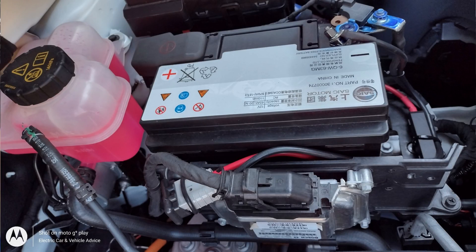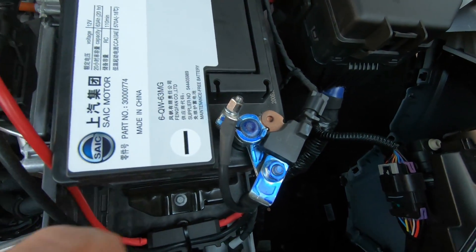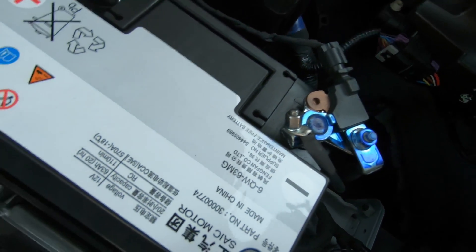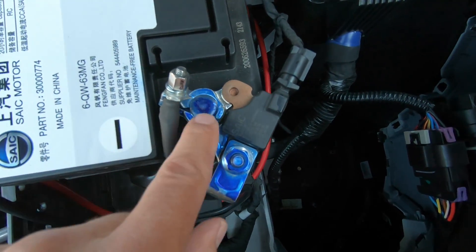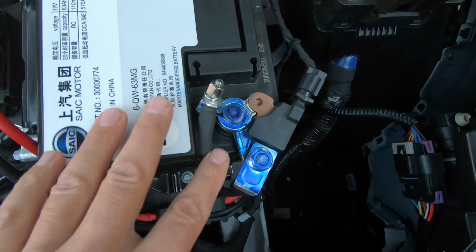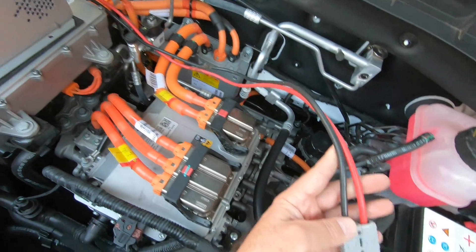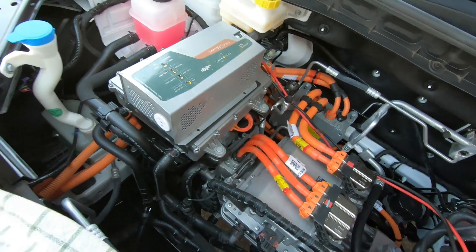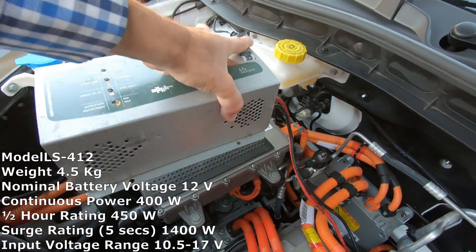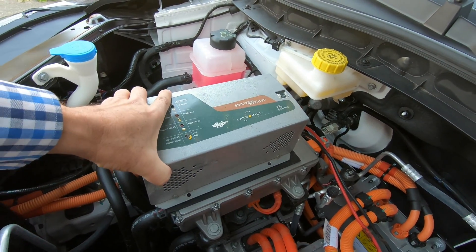I'd like to hear your opinions in the comments — I think it looks pretty neat. There's the negative terminal where I put a right-angled lug. I put the lug onto the terminal because it was the most convenient spot, as putting it out elsewhere would have been sticking out. Then we just plug our inverter in when we want to use it — the inverter doesn't sit there all the time, it's portable. These things are heavy because they have a big transformer in them, but you really can't kill them — very good quality.